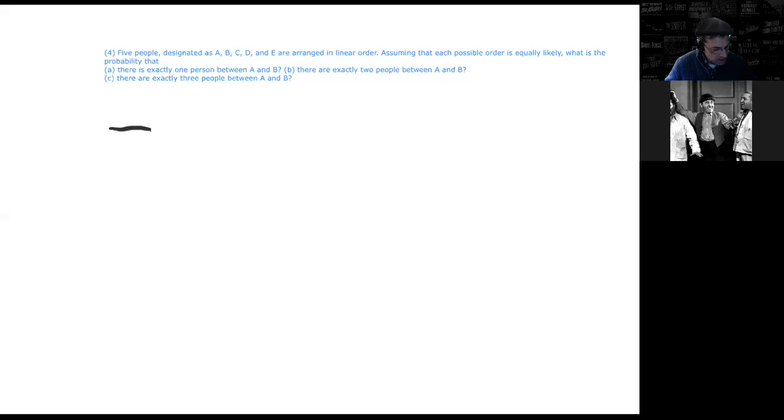Okay, so now let's think of it this way. Suppose A, B, C, D, there are 5 slots. Suppose A is in the first slot, okay, that's one possibility. Then B would have to be in the third slot. Okay, so how many ways to seat everybody else? Well, there are 3 open slots where we have to put C, D, and E. There's 3 factorial choices here.